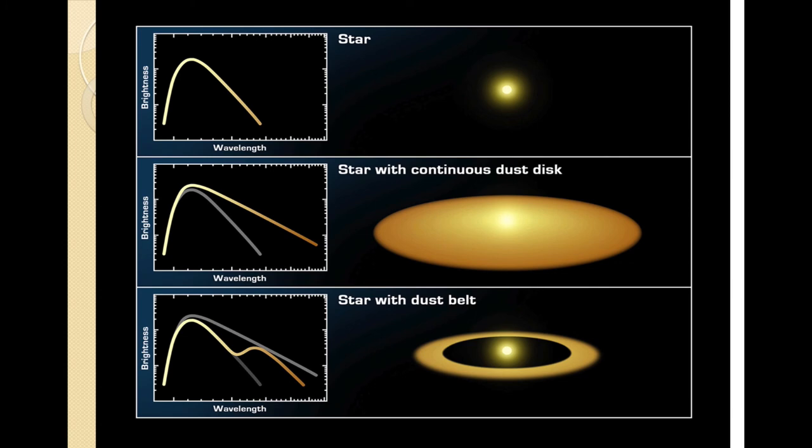Here's another way of representing that. This comes from a public press release, so it doesn't have very many units, but it gets the concepts across. In this diagram, we've got brightness as a function of wavelength. If you have just a plain star, you have a shape that looks kind of like that. If you have a big, thick dust disk, or for that matter, a dust shell, you'll have a little bit more light in the optical than you might from just the plain star, but a lot more light in the infrared. If you have a star with a dust belt around it, then you're seeing the star out fairly far, and then you get the infrared excess at the longer bands. So in all of these cases, we're not resolving the dust disk or shell, we're inferring its presence based on the infrared excess.